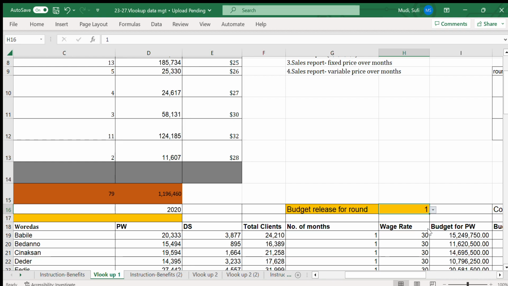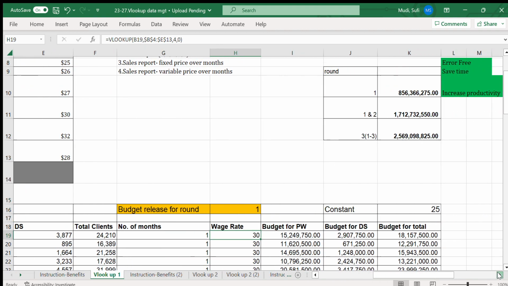So let's select round 1. Once we select round 1, the number of months is 1, so we'll make it 1 for each, and then it will automatically calculate the budget.